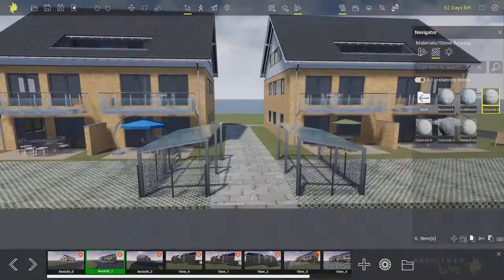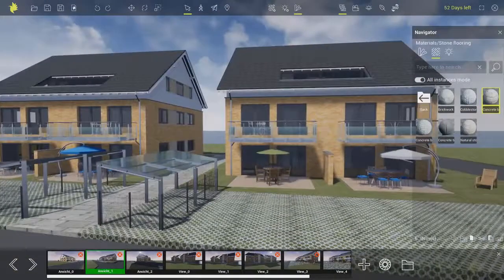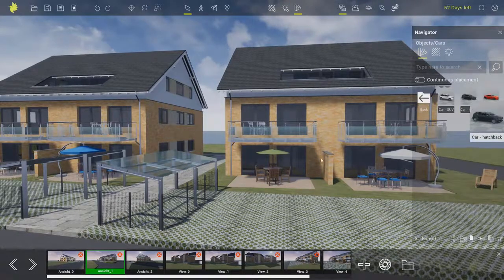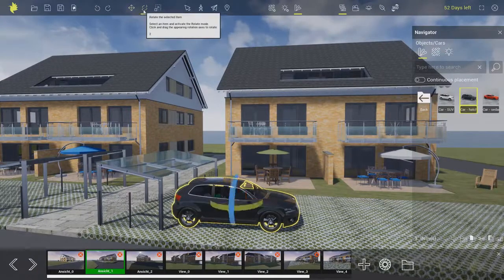So you don't have to manually download this. No, it comes with the factory. Yeah, though you can extend the libraries with your own materials, of course, but these are all built in, and you can just start working with those. And the same applies for 3D assets, objects, and decorative items, external or internal items like this car here.